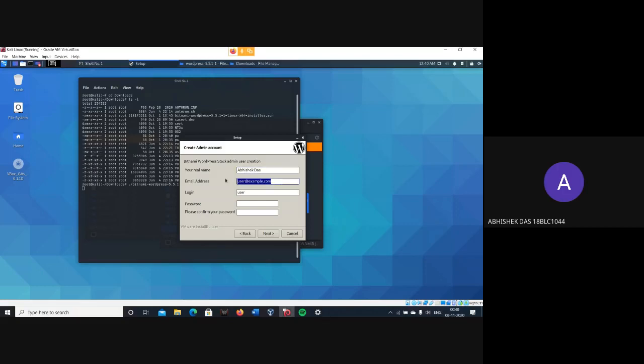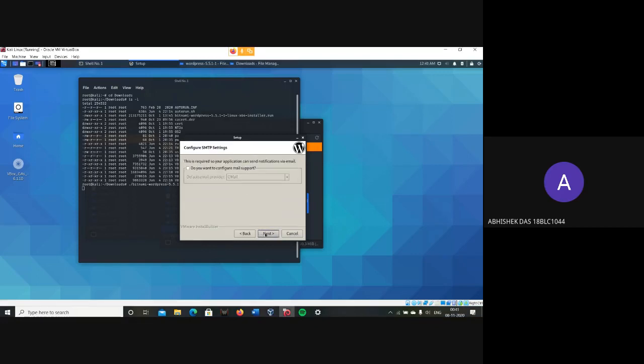And the email address that I'm going to give is judas@gmail.com. The login username which I'm going to give is Abjudas, and the password that I'm going to give is ABHI2610. I'm just going to re-enter it for confirming, and after that, all these values can be the default, and there will be no problem.